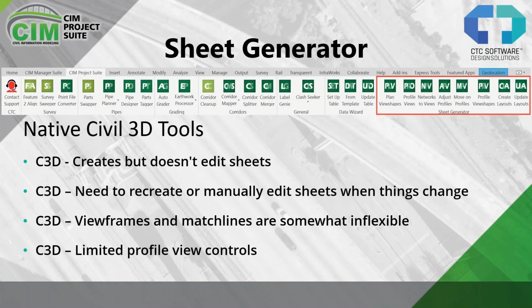So why use sheet generator? With the native Civil 3D tools, we can create the sheets, but when it comes to editing, it's kind of a pain. And if you need to create your view shapes, your sheets, you've got to do it manually. And the view frames and matchlines are somewhat inflexible. And we also have limited profile view controls.